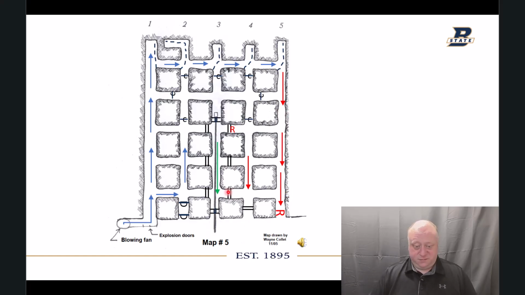But anyways, this has got to be blocked off, right? And this way you can control the amount of air that's flowing through this system. And then I also added our neutral arrow. I did it in green. I think it may need to be orange. But anyways, it's coming back out this way, right? This is the direction of airflow because the pressure here is higher than the pressure out here. Air has to flow this way through this air course.